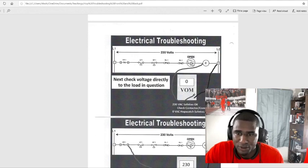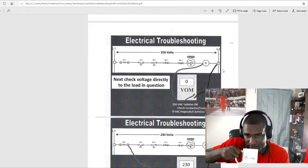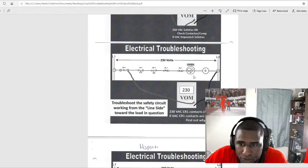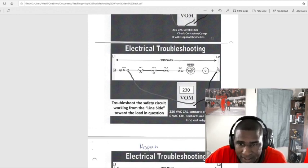we need to check the safety. And you see this safety is open up right here. It's pretty much like you got a line. It's almost like you got the wire on one line. Electrical troubleshoot. Let's say we put 4. And this is the hopscotch method right here. So we're just going from safety to safety, going from bam, bam, bam, bam, bam. And we're doing this with the voltage on. We'll talk about that later. I will say continuity with the unit off, but.